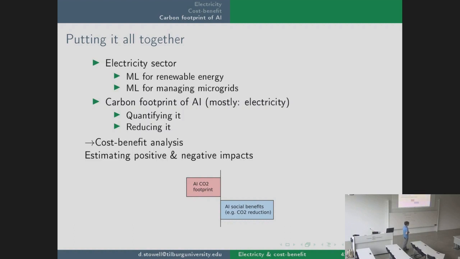And that is why we spoke today about cost-benefit at the same time as speaking about the electricity sector. Right back at the start of the lecture, we talked about different things we can do in the energy sector. Now, of course, the energy use of our algorithms is going to be part of the equation. So if I'm going to implement an algorithm and it's going to be running on everyone's, let's say, smart homes or everyone's solar panels, and not making a big difference to the carbon footprint, there's a bit of an issue there. So that's why these things come together. We talked about the electricity sector and the carbon footprint of AI.